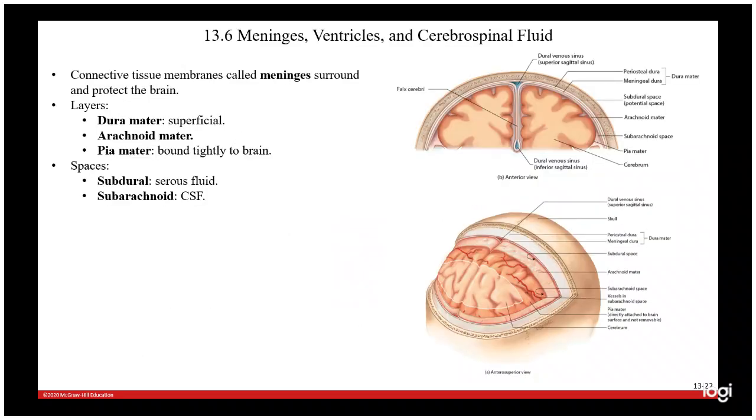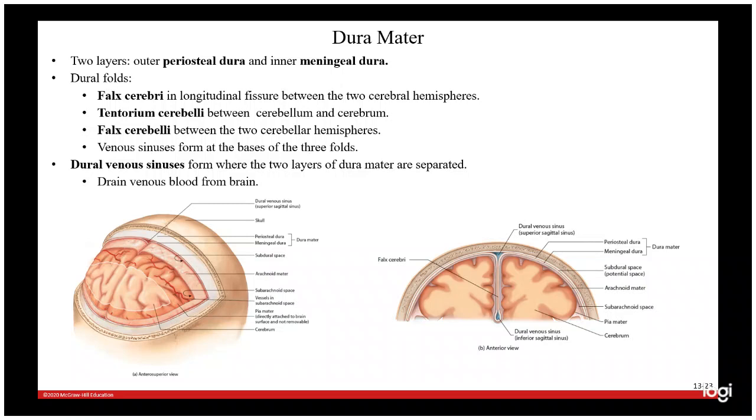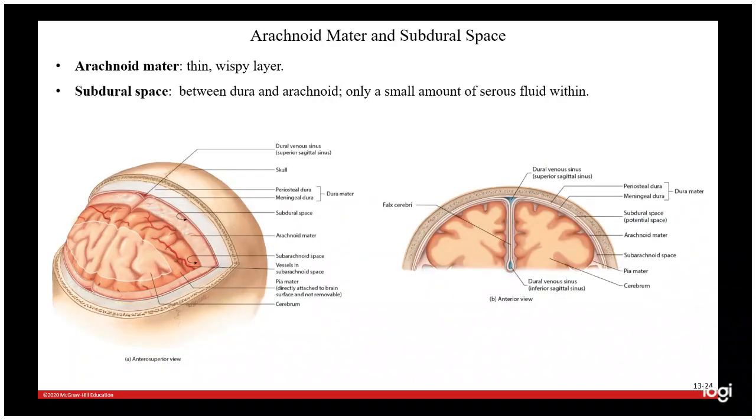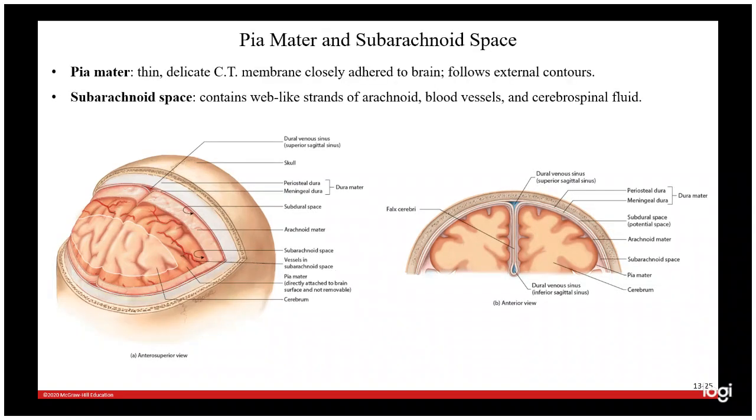All right, so again, we are back into anatomy. We talked about dura mater, arachnoid mater, pia mater, in the last lecture, so I'm not going to go over that again. Again, this is all definitions. You do need to know them. You need to know where you will find them. And if you see, we are starting to see a lot of repeats of stuff, right? So if you've got a really good grip on it, then you're good here.